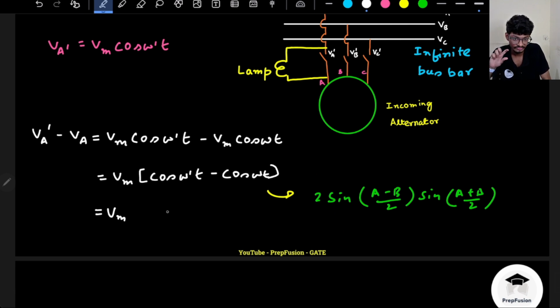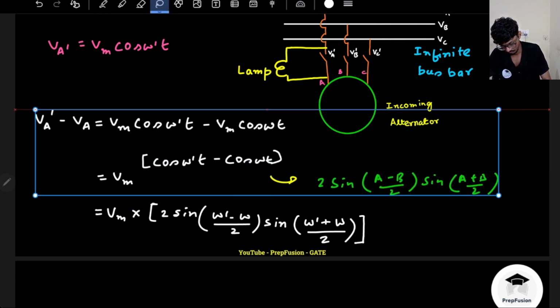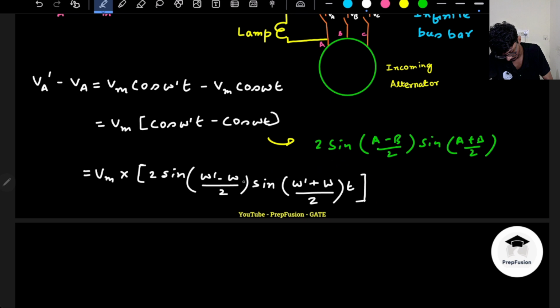So even though there is no phase difference, there is just a frequency difference. The assumption is there is no phase difference, just the frequencies are different. Then this will become 2 sine of (A minus B) divided by 2, that is (omega dash minus omega) divided by 2, into sine of (A plus B) divided by 2, that is (omega dash plus omega) divided by 2. And t obviously will be there, t is common, right?